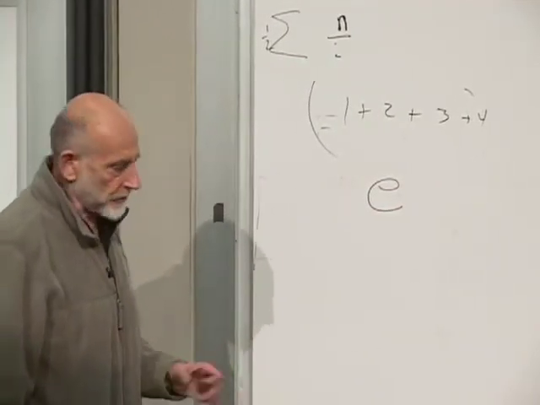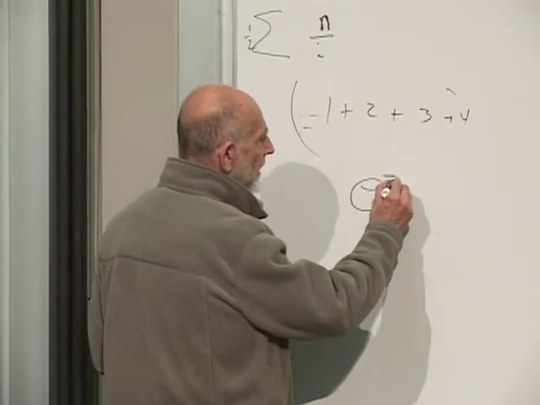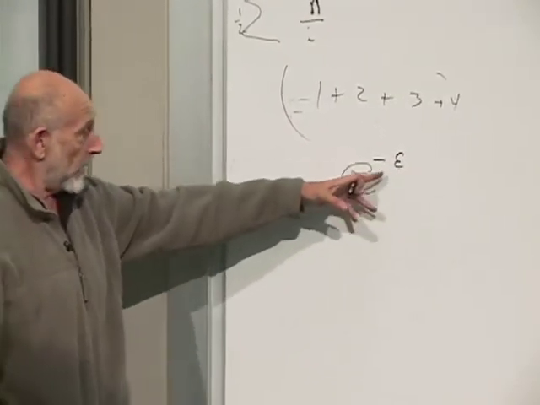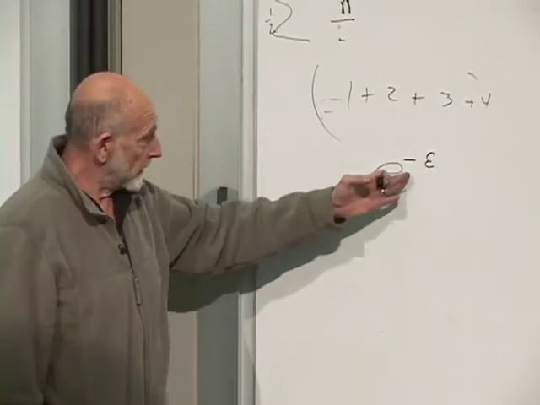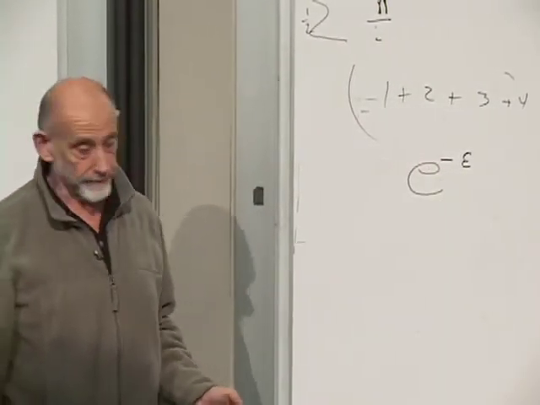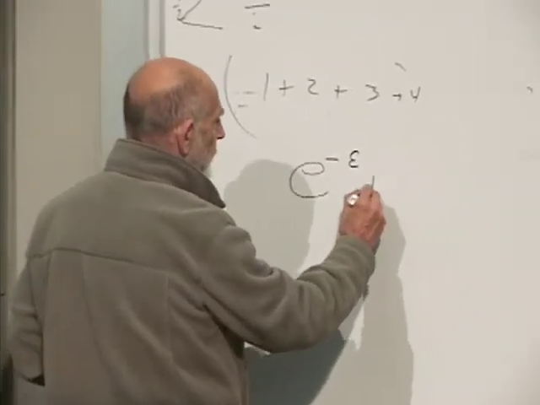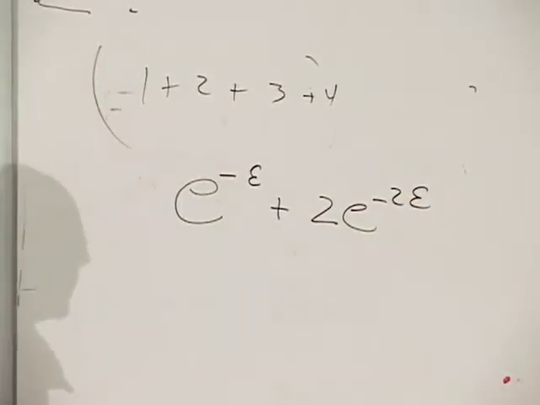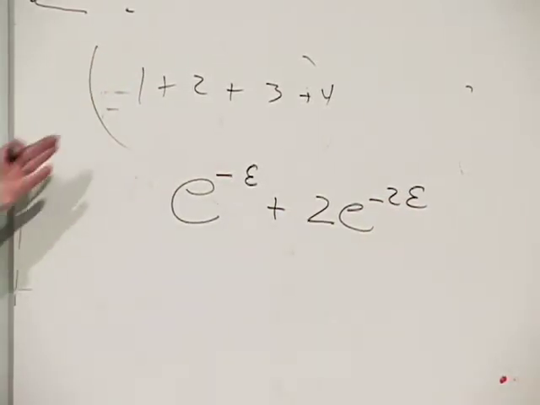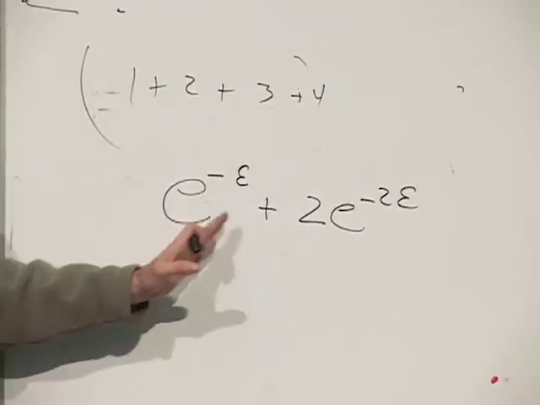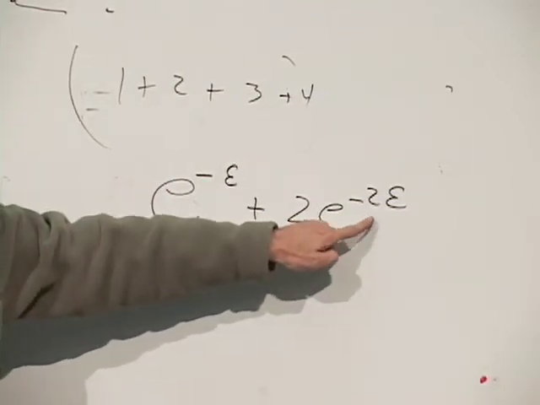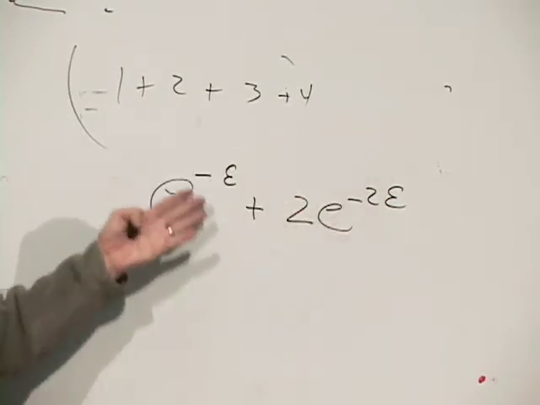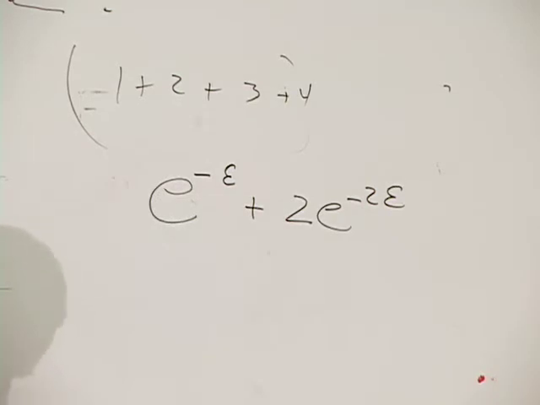Let's introduce a small constant, epsilon. e to the minus epsilon is a number less than 1. But when epsilon is very, very small, this number is close to 1, right? Okay. Let's add to it plus 2 e to the minus 2 epsilon. This is just a trick for making the sum converge. Each term in it, we're going to put in something which gets smaller and smaller, but when epsilon goes to 0, it'll just give us back the original sum. So epsilon is going to go to 0.